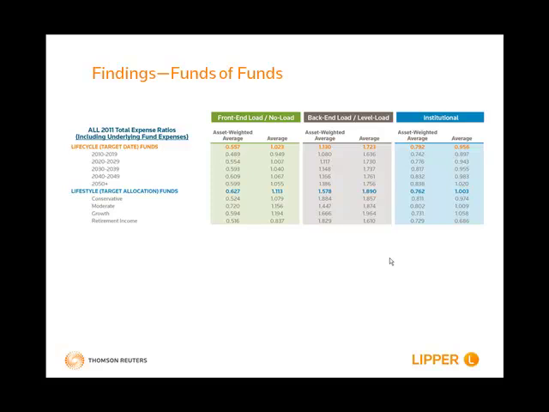Now, while they have this extra component, we can say that the mixed asset non-fund of funds and the mixed asset fund of funds do have similar average total expenses, even though they have this different expense component. This may be because, despite their different expense components, they still contain a similar mix of equity and fixed income investments.